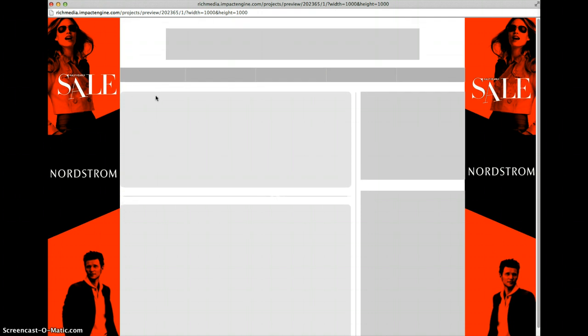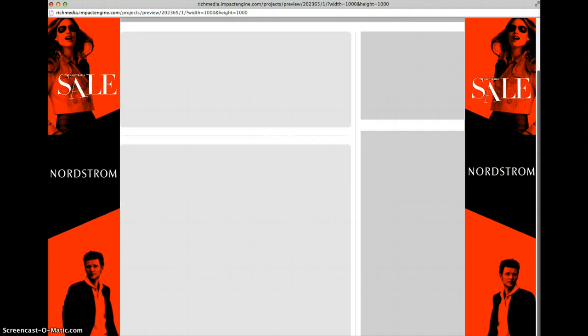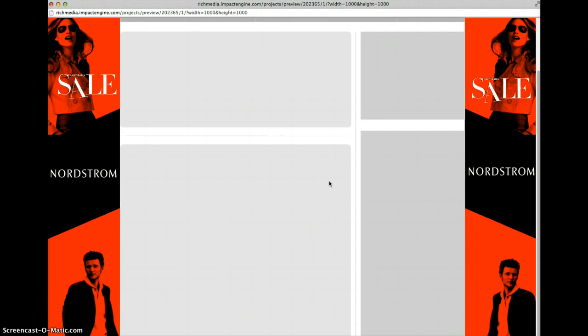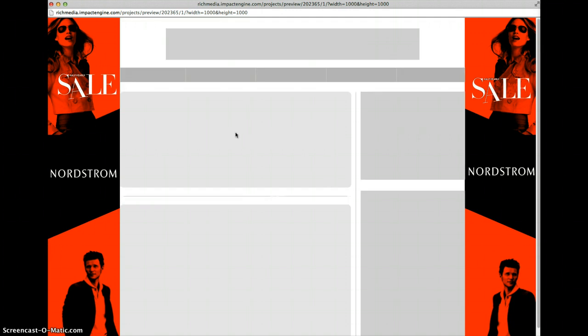Now, as we have this configured right here, you'll see that these rails are actually fixed. So as the user scrolls up and down and reads content on the page, the one image or two images that you upload here are always going to remain fixed, while the content can actually move in the middle. And this is the most typical use case scenario for the ad. You can also swap it out so that you would actually start scrolling the image as well when you move up and down. It's an option, but most people are going to want to choose to just build one image that stays fixed.